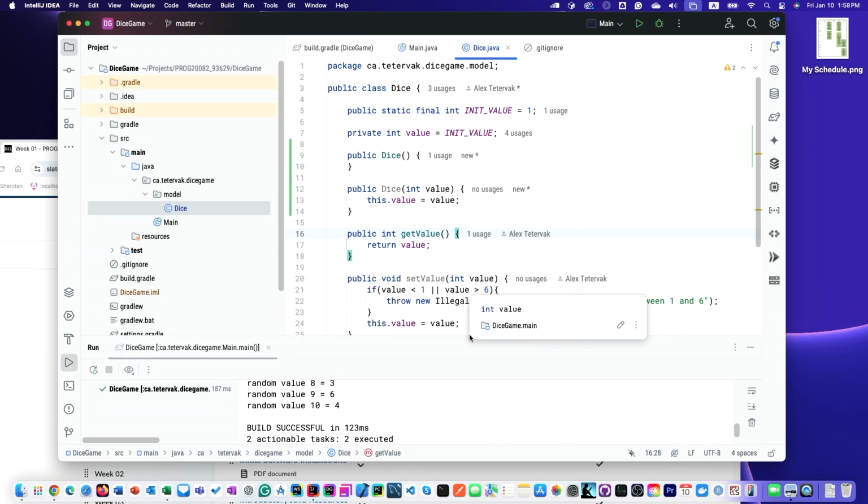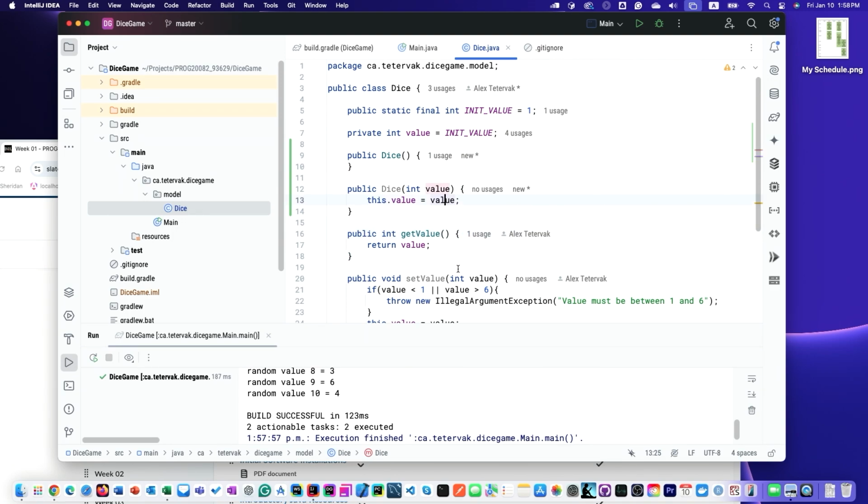So what did I do? I did something naughty because I assigned it a value without checking. I could add a check here by copy pasting this thing, or I could call the setter. The setter is better in this case because this way we avoid duplication of the code. So set value, and this value goes in it. Will it complain? The code analyzer may complain in this case, but it didn't.